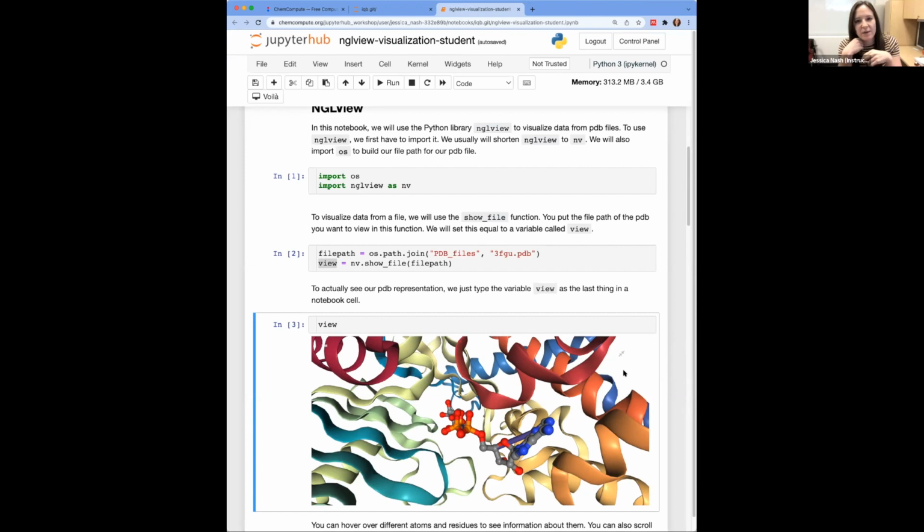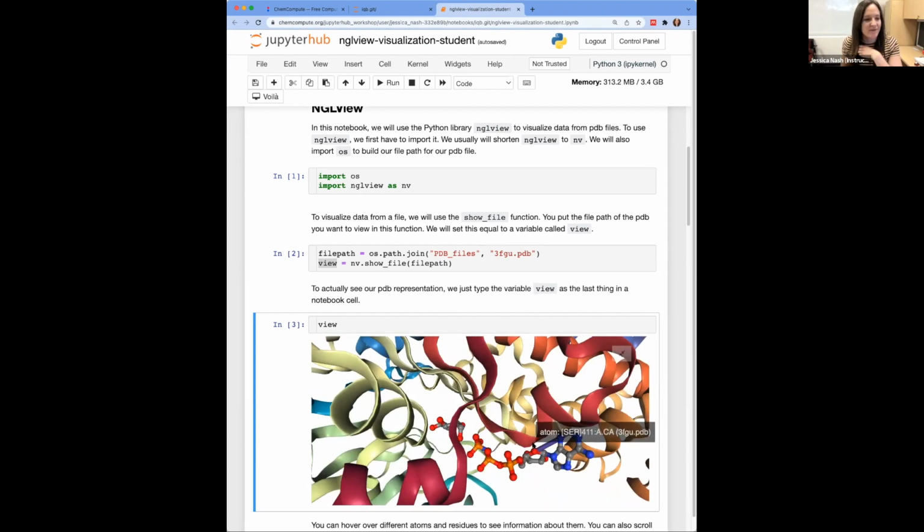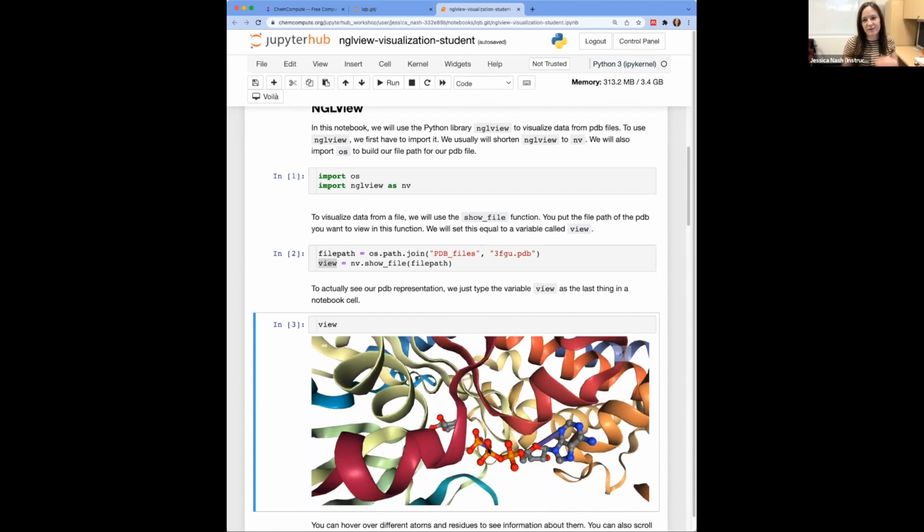I'm curious if the people it's not working for are on Anaconda or not using ChemCompute. The nice thing about ChemCompute is that it's all set up to work for us correctly. I said this only works in Jupyter, and sometimes, if you're installing it locally, you have to do extra setup to make it work.